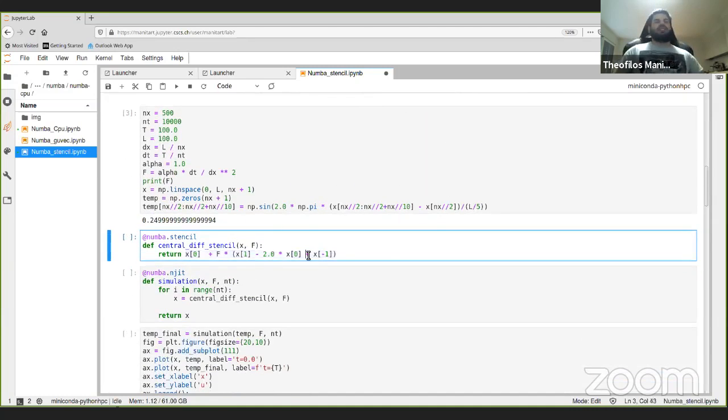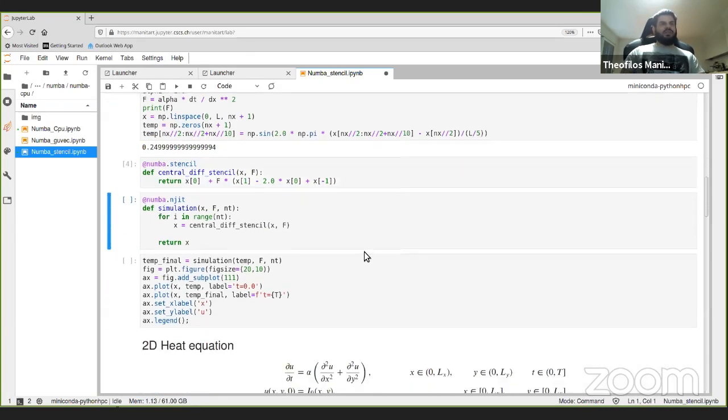So I just write the stencil like this. X0 is my temperature at this point, X1 is the point on the right, X minus 1 is the point at the left. So that's it, that's my stencil. And I give it to Numba stencil, and Numba will recognize it and create a stencil function for me, and will handle the boundary conditions without me having to do anything.